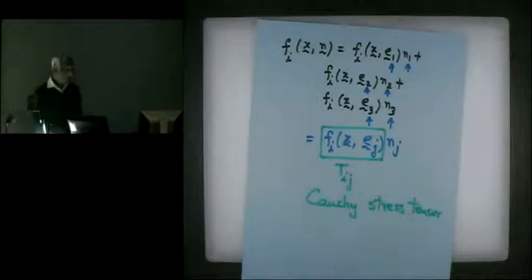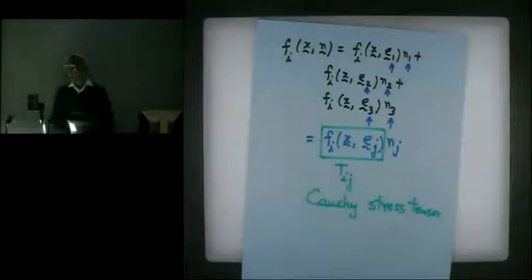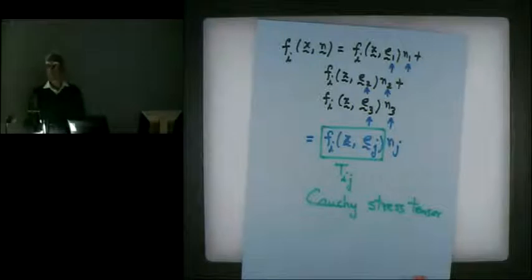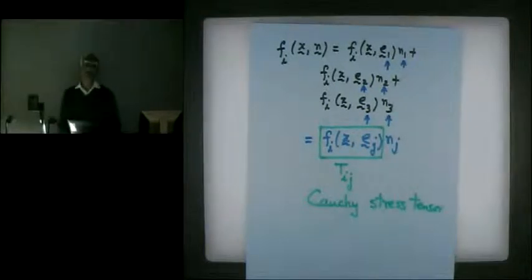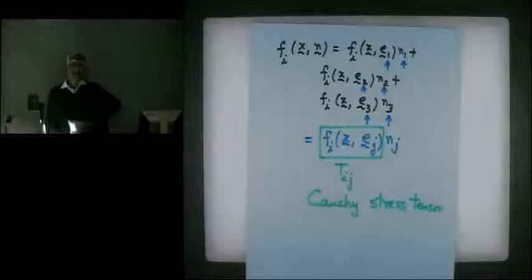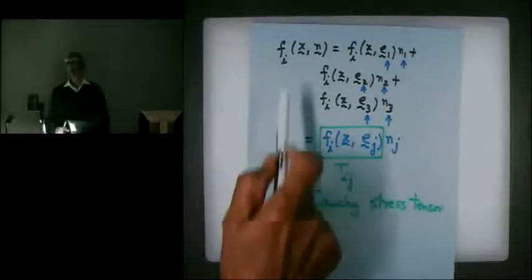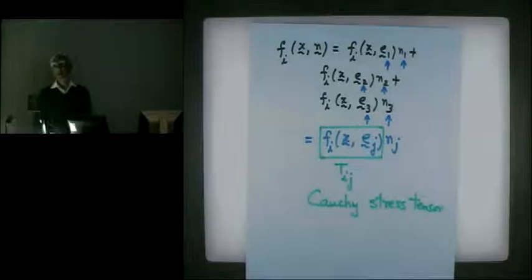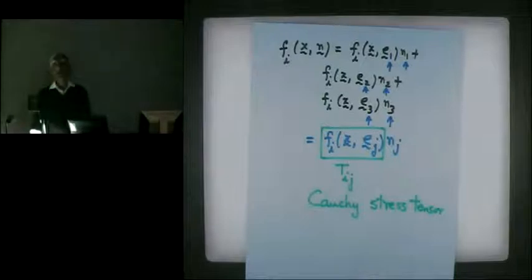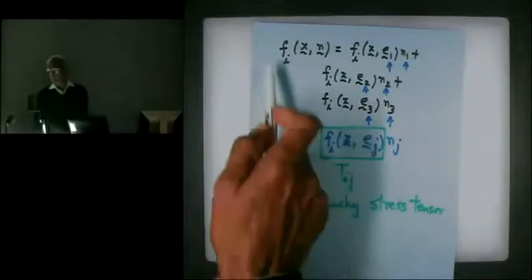Okay. So where we were yesterday, we had introduced this contact force, which is force per unit area. We also call it surface tractions. And we showed that the balance of linear momentum, or conservation of linear momentum, which is really Newton's second law of motion written for a continuum, implies that this F should be a linear function of n. That means this F depends upon the orientation of the surface through the unit normal n, but more important is that this F is a linear function of n, so we can write F in this form.